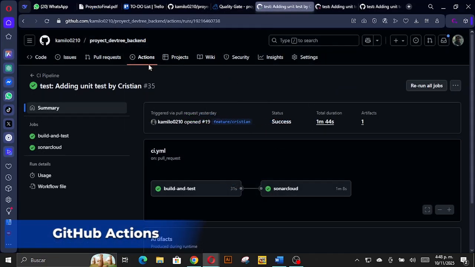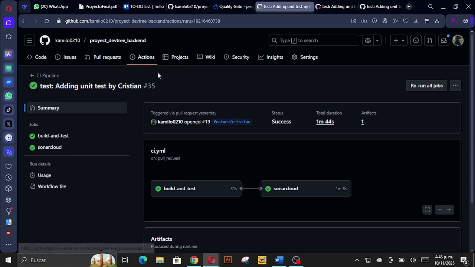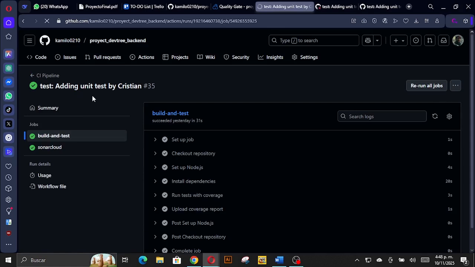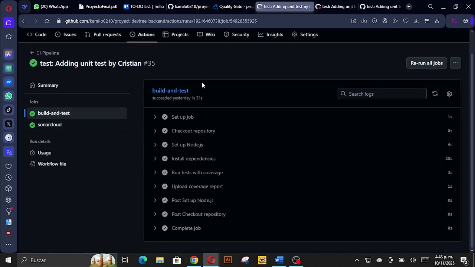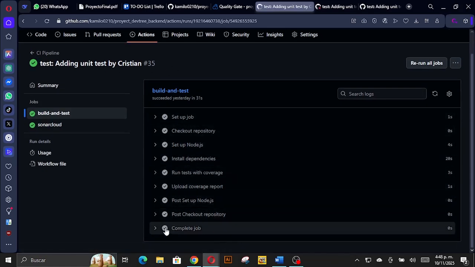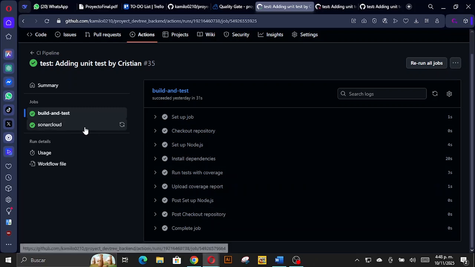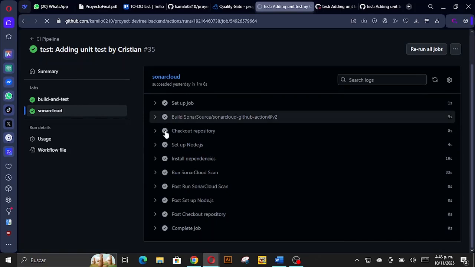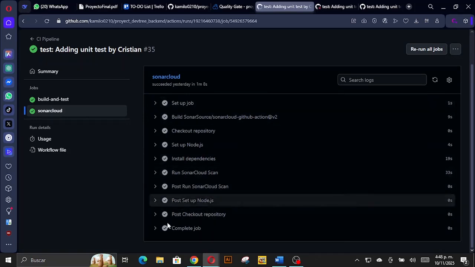Here in the actions section, we see an example of some jobs carried out satisfactorily from a pull request of a unit test. We see that the jobs and the checks pass, verifying that the coverage is met, and then SonarCloud is sent to do the analysis and also gives us another check.